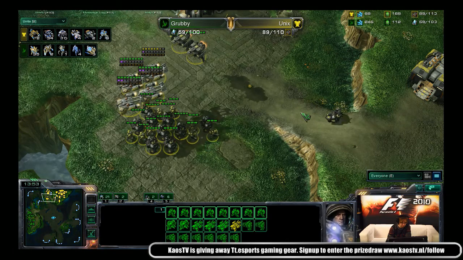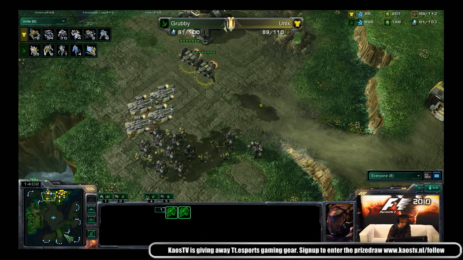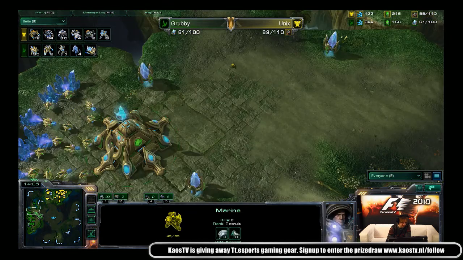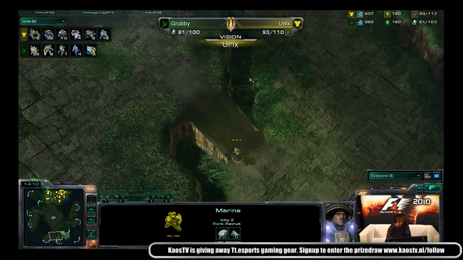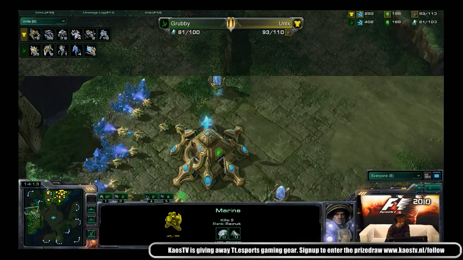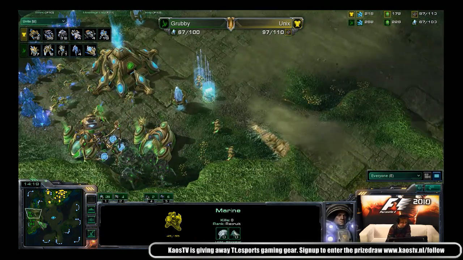Now his Marine Marauder force is actually becoming quite daunting. The medevac count is getting higher and higher. They're going to be stacking up on that energy right now. And of course the Vikings already out as well. And look at that, Unix is just diligently scouting for expos everywhere. He suspects that Grubby was further ahead than he really was.